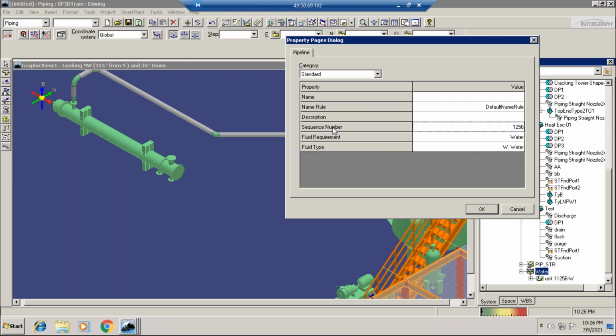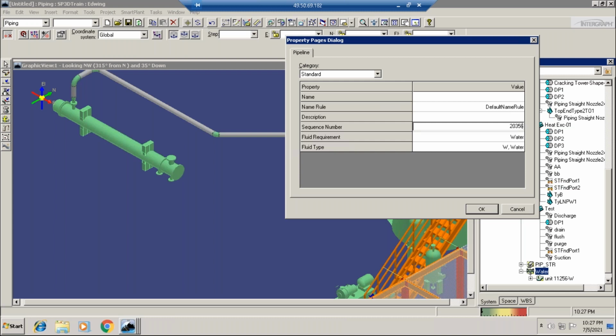So the sequence number is the PNID? I'm confused. See, the line number we are taking from the PNID, right? Correct. Whatever line number is given on the PNID, we are putting it here.